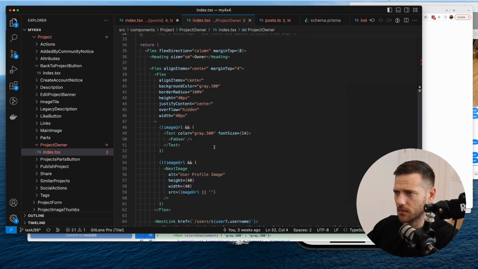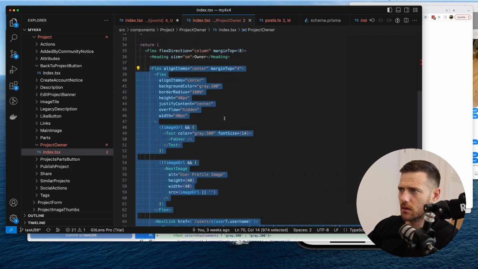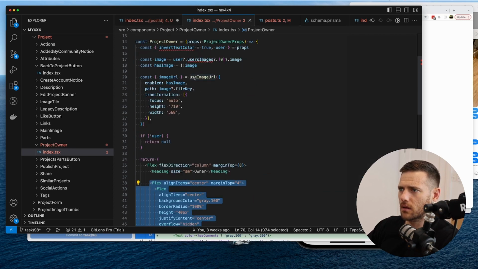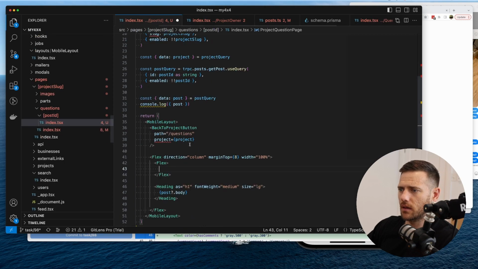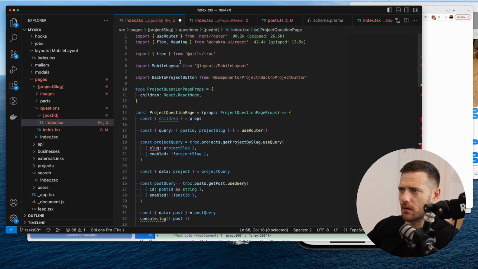So it looks like this. I can pretty much copy this whole thing, because that's the block that we need. So you can drop that in there. So I'll grab link.